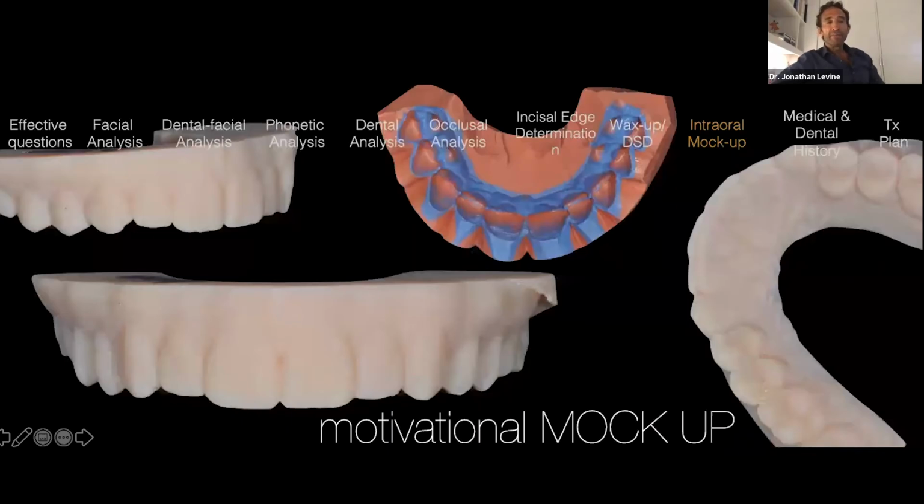And here's the motivational mock-up. From that design, digital smile design, from the templating of all the rules of aesthetics, of central, lateral, canine, hyperwidth ratios, natural tooth form, the beauty of digital is we're using natural tooth form, 3D print, and then we make this index. It's a reline silicone index, a great technique to do it. And then you carve up, you sculpt and scallop exactly the CEJs so that there's very little.